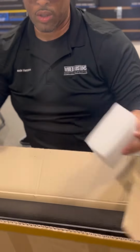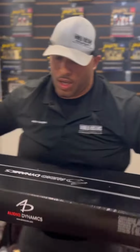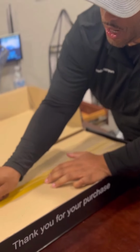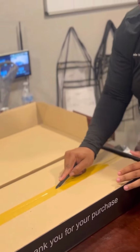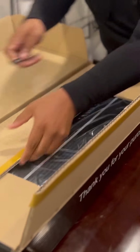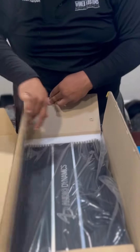As we go in here further, I just want to point out this is very well packed. I definitely have to point that out. I have seen some really horrible packing from some of these manufacturers. Oh boy, look at this. All right, there she is. So we're going to take it open this way. Now, I do encourage people to be very careful. I've seen plenty of people put that razor blade down here and scratch that amplifier. No good. So definitely be very careful when you're doing that. All right. Open it up.